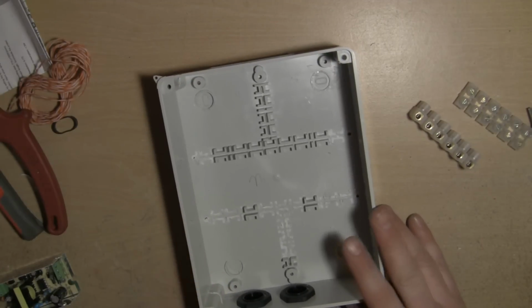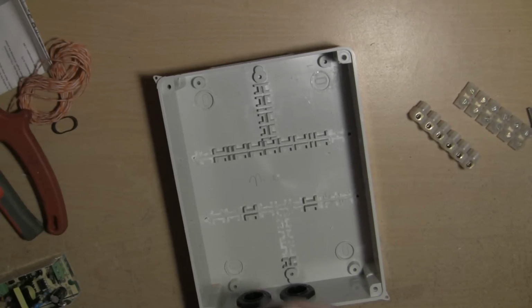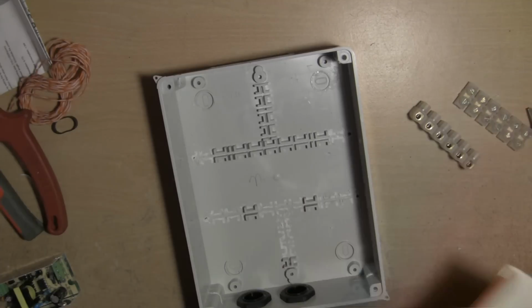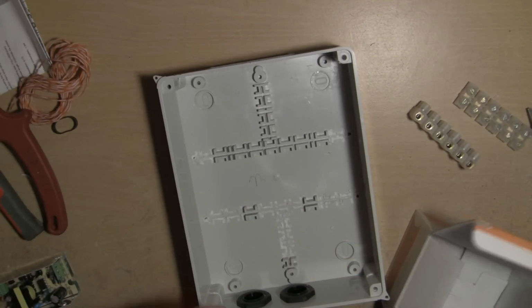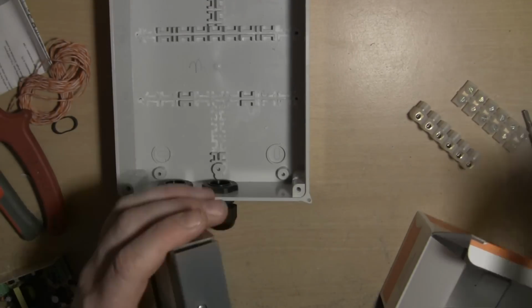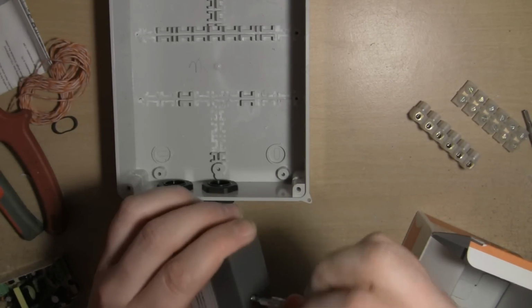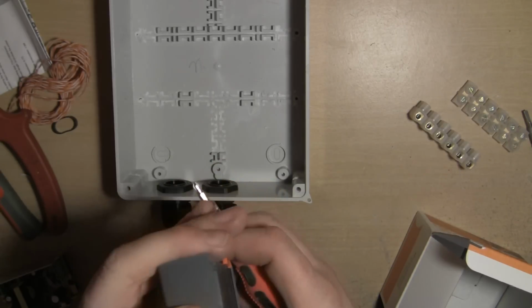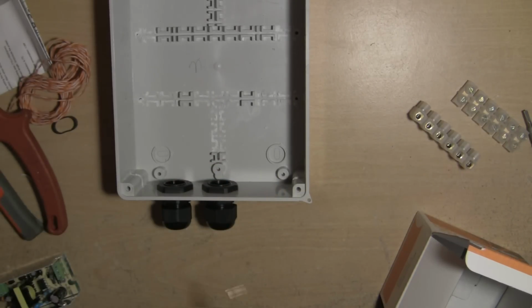So first things first, just reach down and get the other STC 1000 controller, because I've already fitted one of them in the other unit. A little dry run, make sure everything fits before we started the camera rolling.